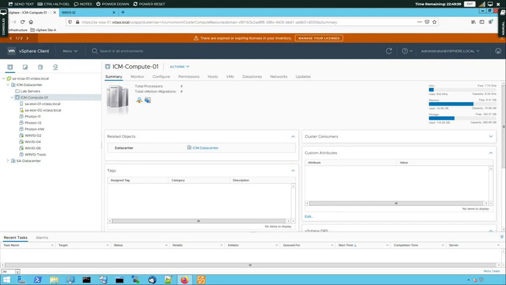Then we tested vSphere HA functionality by simulating a host failure. We saw that the virtual machines that were initially running on the host that went down were started on the other host of the cluster. In the next task, we viewed vSphere HA cluster resource usage and reservations.